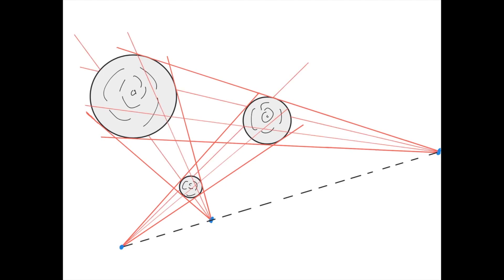Now imagine that we take a second plane and put it right on top of the three spheres, such that it's tangent to all three spheres from above. Then this plane must touch this cone at a straight line, and this line belongs to the cone and passes through this point. Therefore, this point lies on the plane that touches all three spheres. And similarly, this point and this point also lie on this plane. Hence, this line defines the intersection line of the plane we're working with and the one we put on top of the three spheres. And since the intersection of two planes is a line, these three points must lie on a straight line.